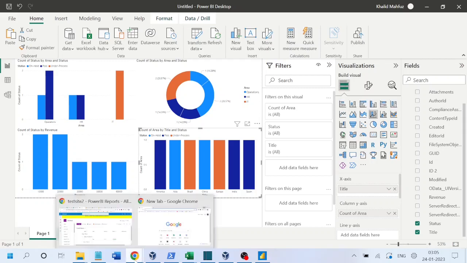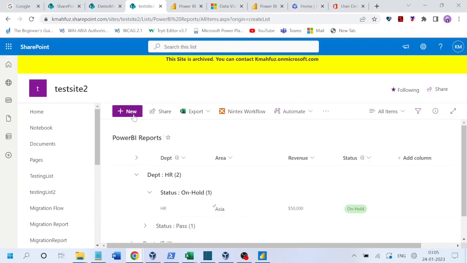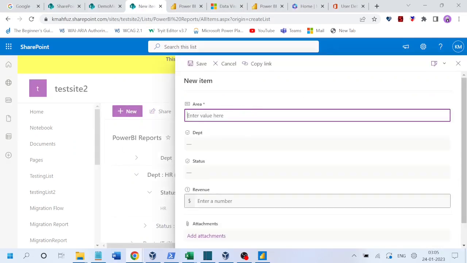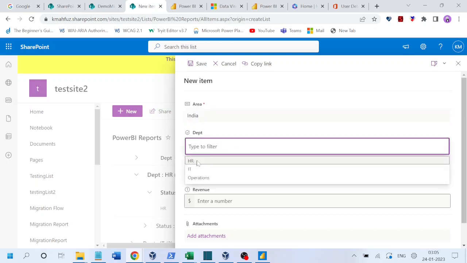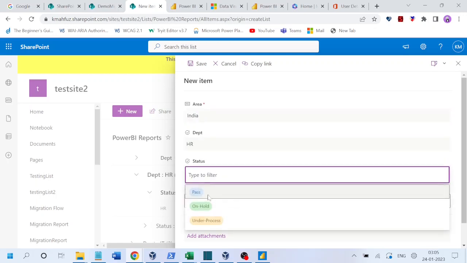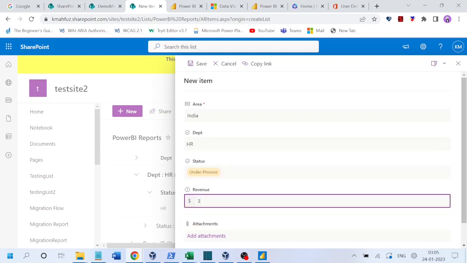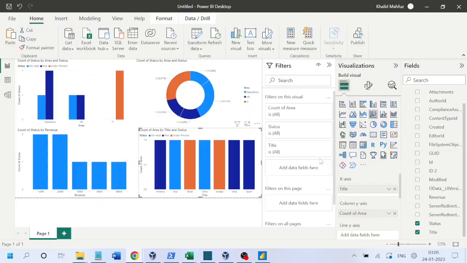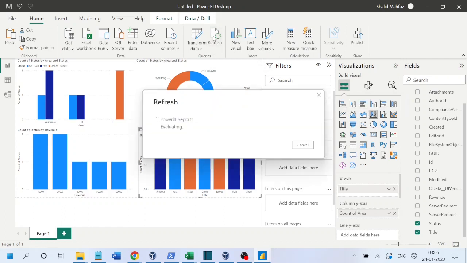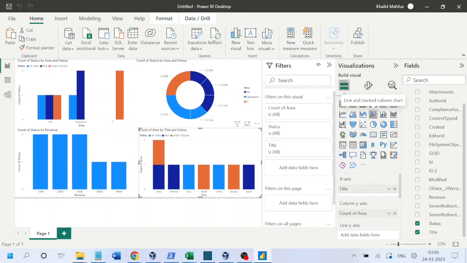If I go in here, let's create another one. Let's create area India, one more, under process, 30,000, save, refresh, and our entry got refreshed.